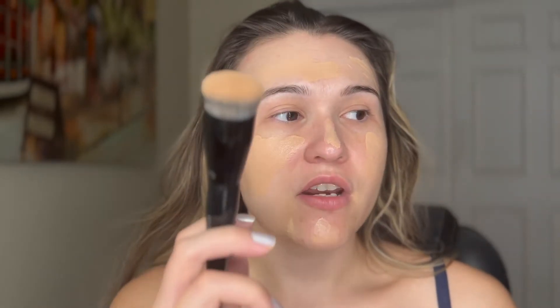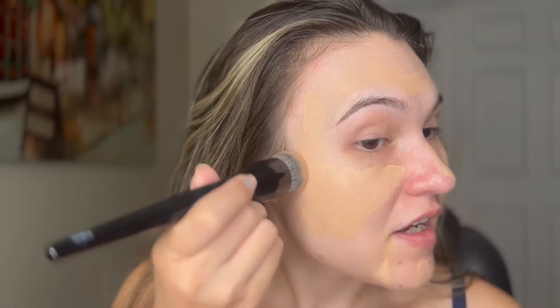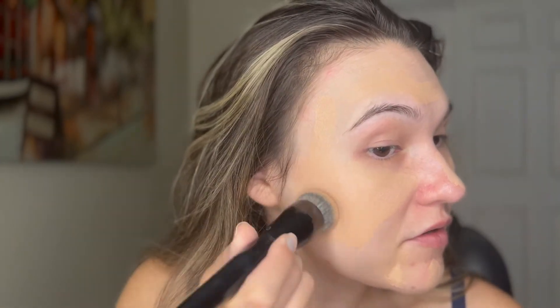I'm going to apply this YSL foundation — just putting some all over. The shade match is good. It does have a fragrance, but it doesn't seem to break me out, which is really good. It's like a floral fragrance, similar to the Dior. This foundation has a really similar finish to the Lancome Tent Idole, which I really like. Now for this brush — if you want something that's going to spread product really quickly, this is not it. But if you want a really flawless finish, this is great. You smooth everything over with a sponge and it's really flawless. If you're in a hurry, this is not the brush I would use — it takes time, but it gives a really flawless finish.